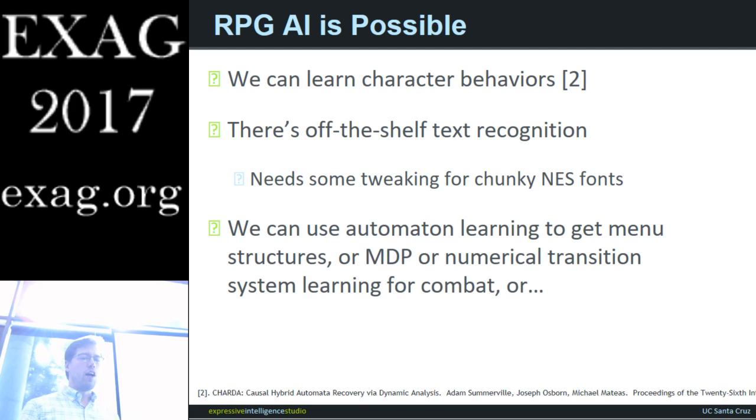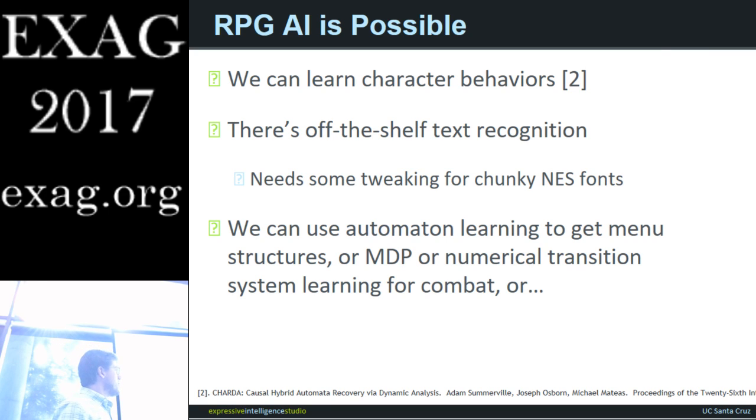We can also already, this is work presented at the International Joint Conference on AI last month or 2 months ago or whatever, on learning action game character behaviors. So we can get design information out of a game. I think that's kind of the core problem of this RPG AI issue: getting the game design parts out of the game program and then planning on that game design level representation.